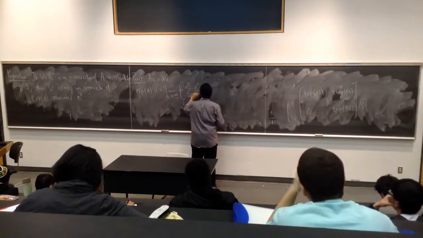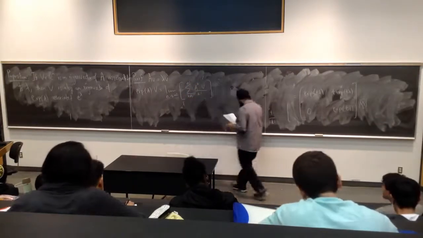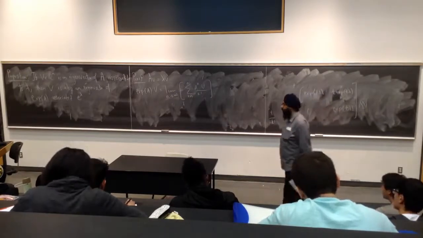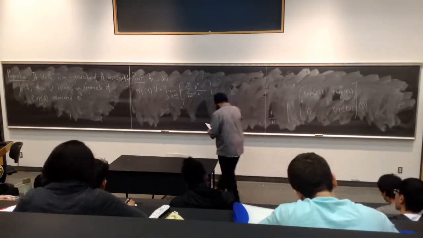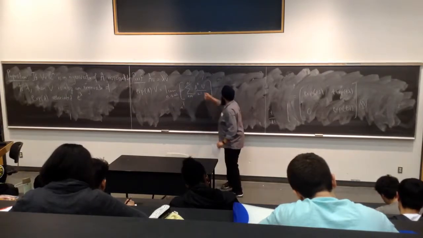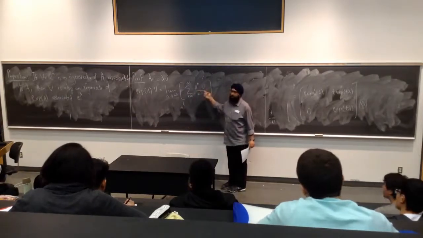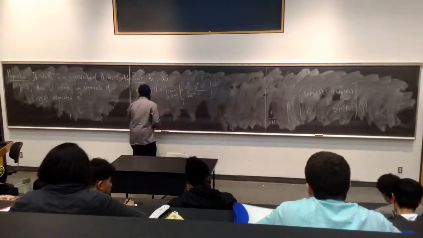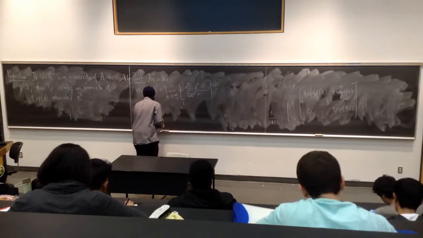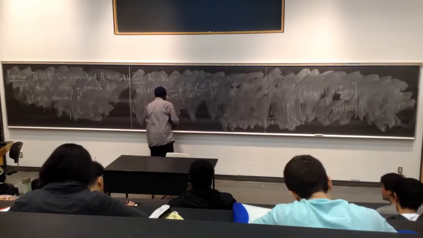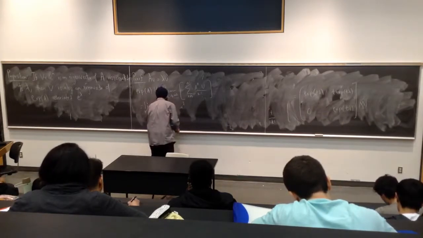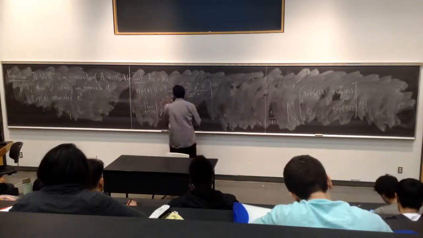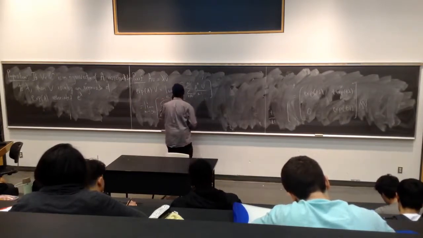A to the k times b over k factorial. That's an alternate way of specifying the exponential, if you remember it from here. But I know what A to the k times b is, because that's just the eigenvalue relation. So I can write this as the limit as n goes to infinity of what? Still the same summation, but now I have lambda to the k over k factorial times b.